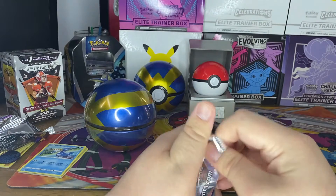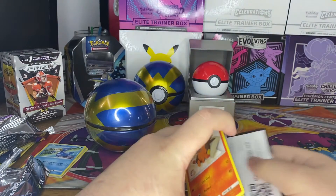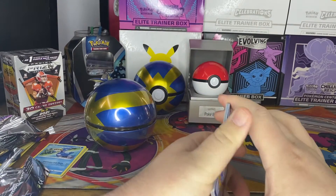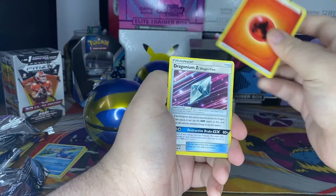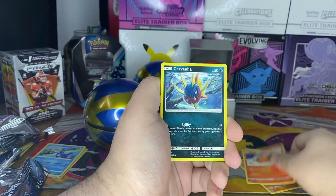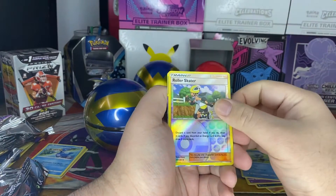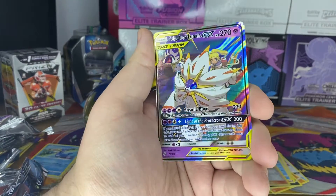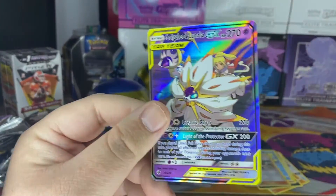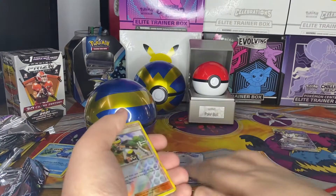Now for the main reason you guys clicked on the video most likely — Cosmic Eclipse. This set was the biggest in Pokemon trading card history. I'll go into more of that in another video where I'm gonna try to find a booster box of Cosmic and try not to spend an absurd amount. Fire Energy! Trikinium Z. Great Catcher. Vibrava. Joltik. Carvanha. Helioptile. Golett. Jirachi. That's a derpy Pokemon. Roller Skater. And the tag team — Solgaleo and Lunala with Lillie. Freaking Solgaleo. That's such a sick card. Cosmic and the tag team sets were just so underappreciated.